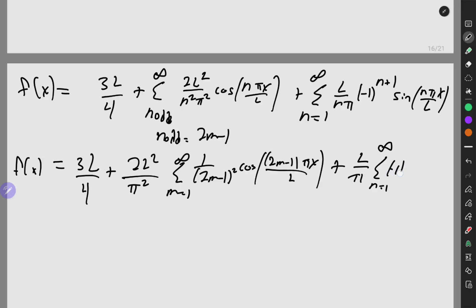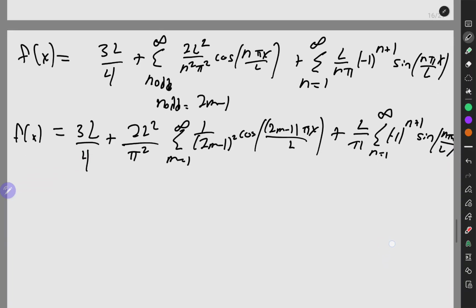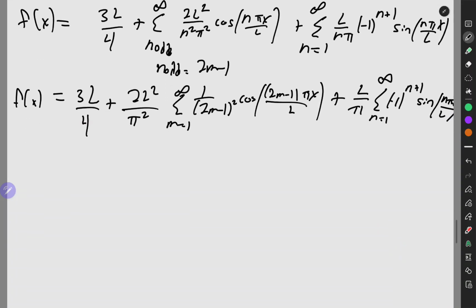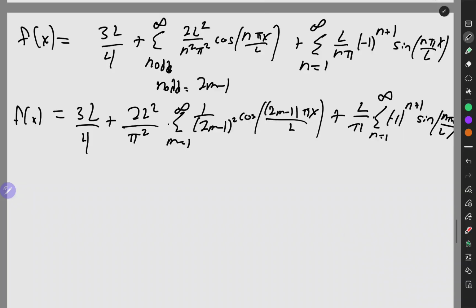Negative 1. And I am running out of space. You know what that is there. Same thing as the last line. So, this is a perfectly acceptable answer. But you'll notice, as we increase in m by 1, we're increasing by the same amount for both intervals, so we can combine them. However, because I took out the L over pi and the 2L squared over pi squared, those have to stick with the terms that they're with, if that makes sense. They can't just be taken out.